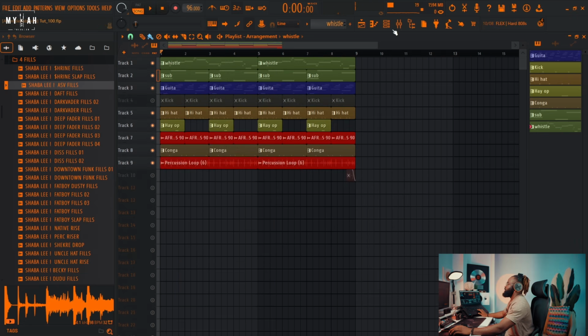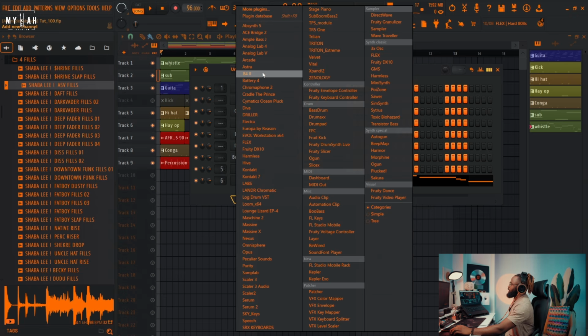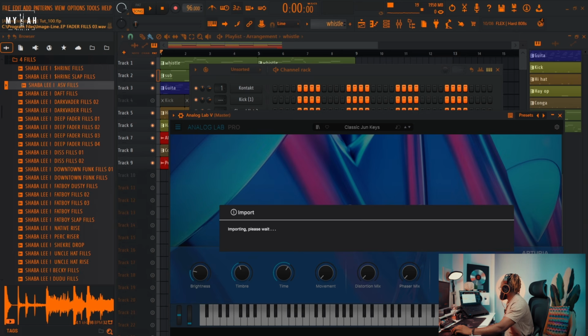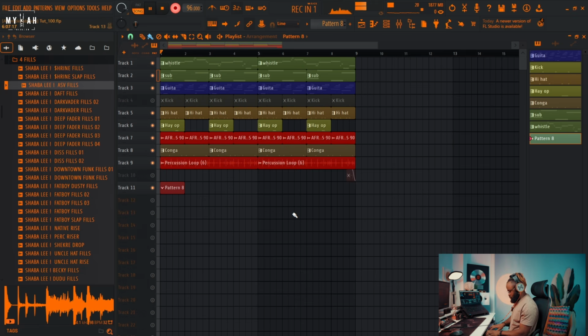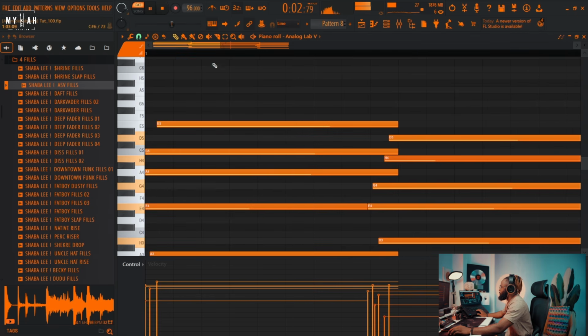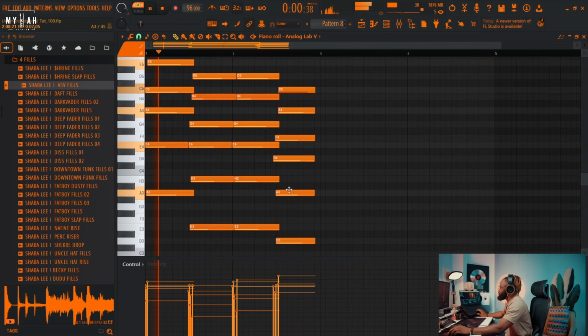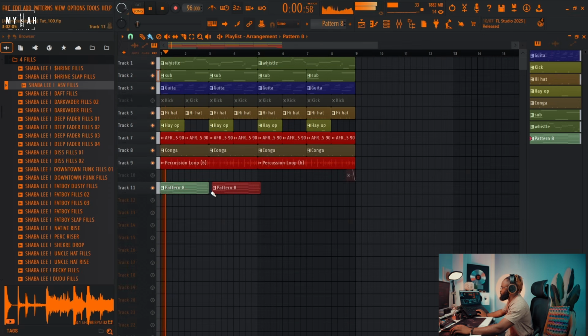Now let's add, I'm gonna call this Analog Lab. Let's see, I think go with a pad.